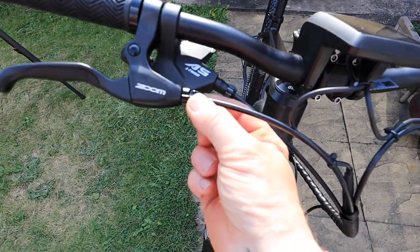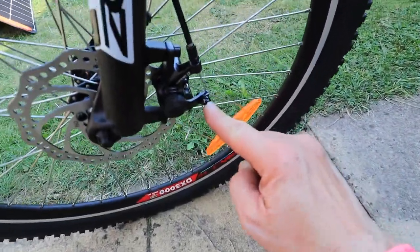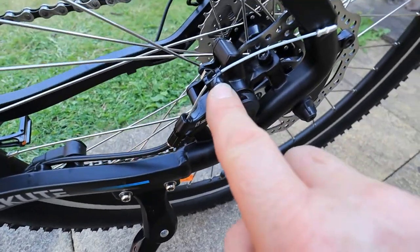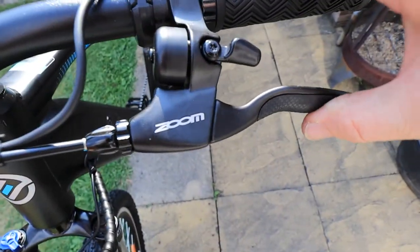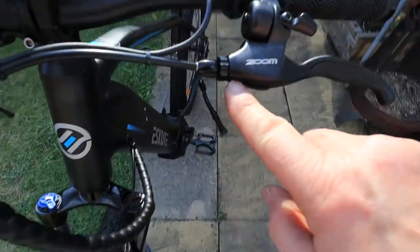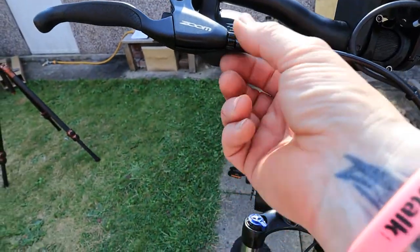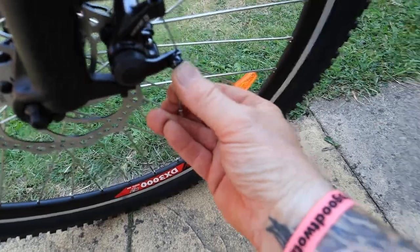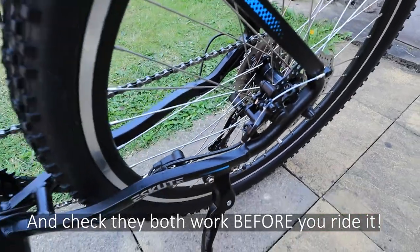To swap the brakes, just slacken off the clamp screws until they're loose. At the other end, undo the allen key bolt — this makes the cable housing loose so it slides up. Do exactly the same on the back: undo the allen key, it becomes loose and slides in. Then pull the brake lever in, and a small shiny hole appears — take the wire out and thread it through the slot on the opposite side. Swap them over, screw everything back in all the way, then pull the cable tight at the bottom and nip it up. That's all you have to do to change your brakes — very, very simple.